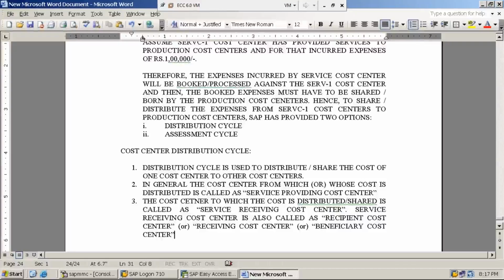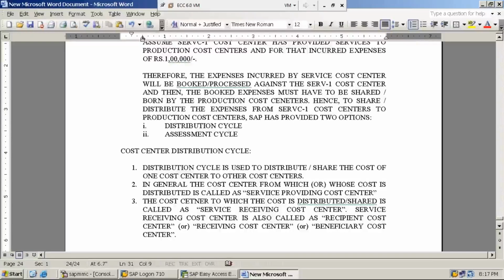I repeat once again, the distribution cycle is used to distribute or share the cost of one cost center to other cost centers. In general, the cost center from which or whose cost is distributed is called the service providing cost center, which is also called the service rendering cost center. Providing or rendering, any terminology can be used. Next, third point, the cost center to which the cost is distributed or shared is called the service receiving cost center. Service receiving cost center is also called the recipient cost center or receiving cost center or beneficiary cost center.